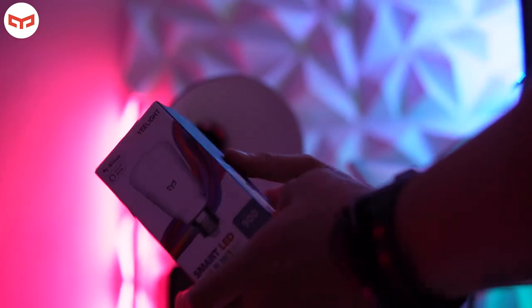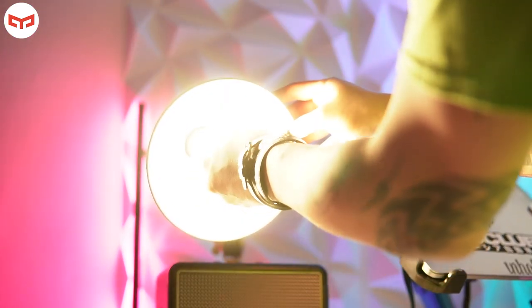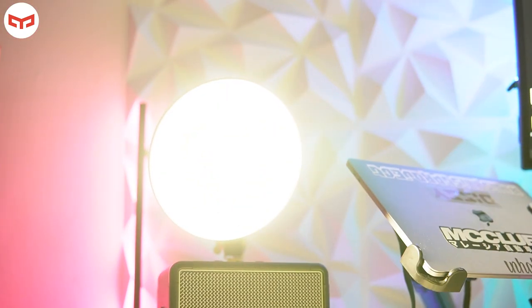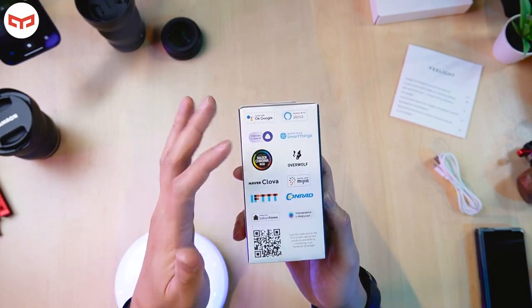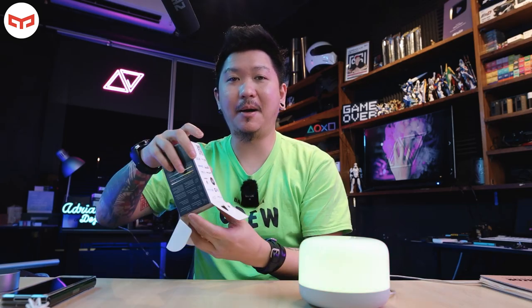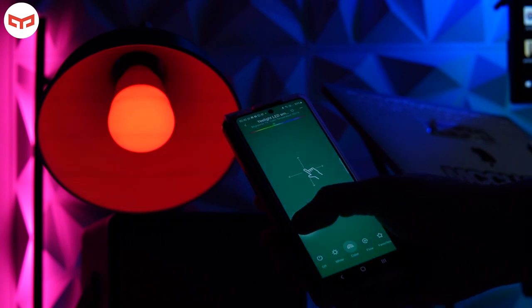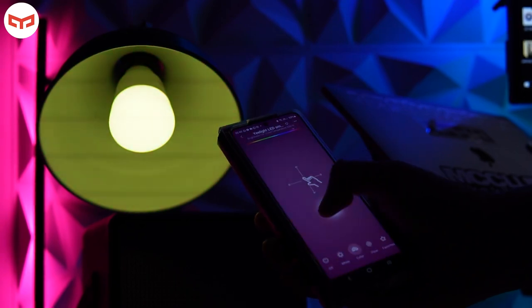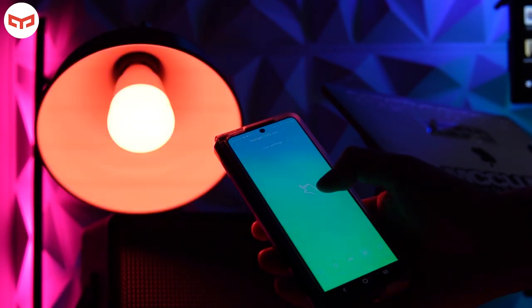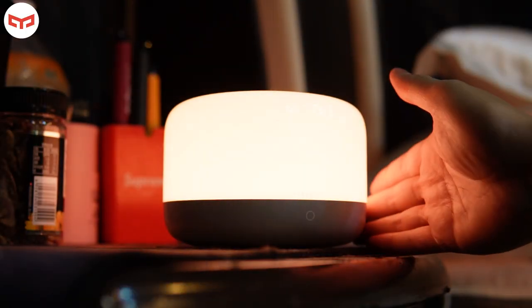The W3 E37 has brightness of 900 lumens and estimated energy cost of 1.84 euro per year. It's RGB as well, paired with Razer Chroma RGB, and compatible with OK Google and Alexa. This is how the bulb looks like — it's RGB because nowadays a lot of people use smart bulbs in cafes or at home to change colors easily. You just use one tap on your phone to adjust RGB and brightness.